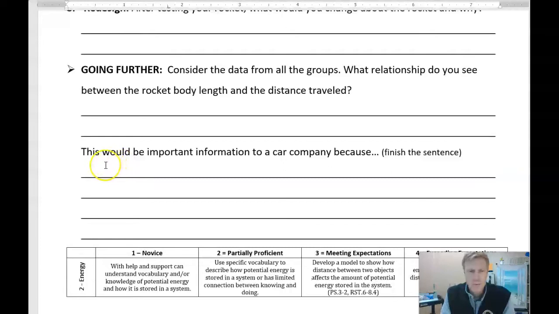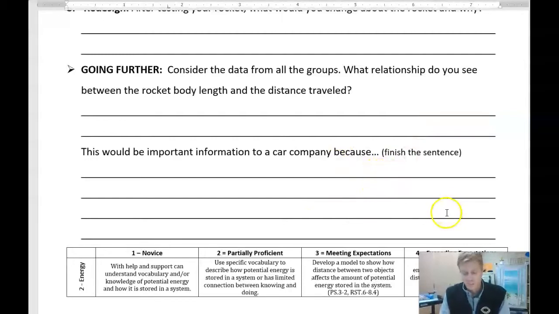When we say real world in school, we just kind of mean the outside of school world. So this would be important information to a car company because why? Why would companies, when they're designing their cars, want to know why the size of a rocket made a difference? Explain this. And what reasons would it help the company so that it would sell more cars?